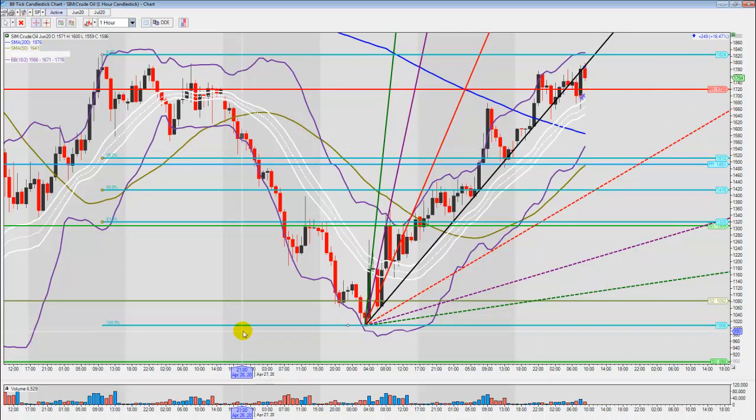There's some information for you. So here looks like the 45-degree angle right here. So this is where you expect the market to get back to, into this area right here. This is the angle that we're on. This is the 45-degree angle right here. And then you see the rest of them.